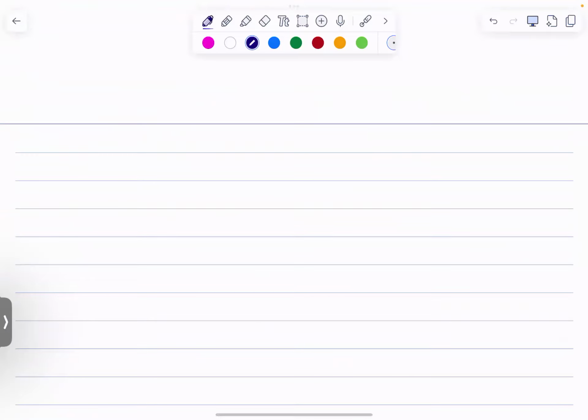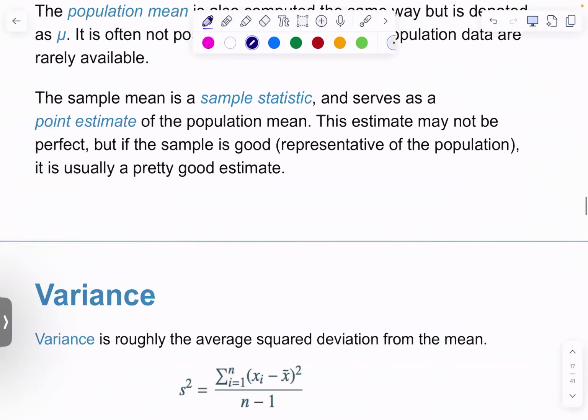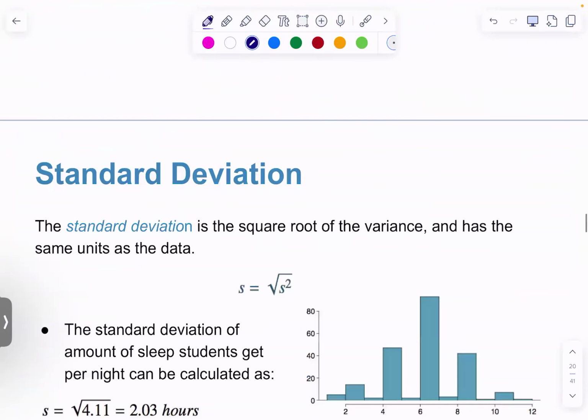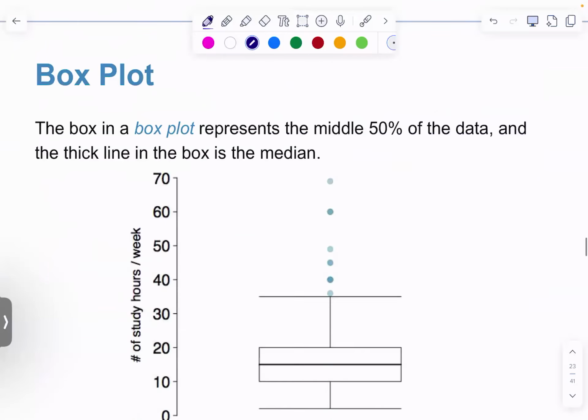In order to fully describe a distribution, we need to talk about 3 things. We need to talk about the shape, the center, and the spread. And I'm just kind of shocked because I feel like I'm maybe missing one somewhere.